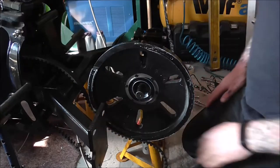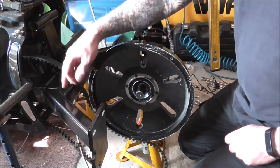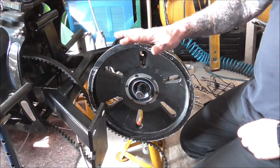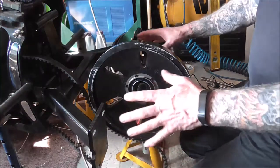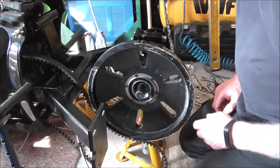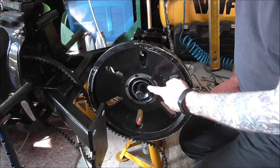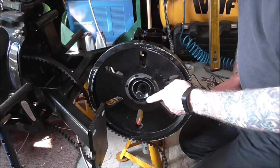The swingarm's back on, brush painted black. I've bolted this side of the axle back on — it's not tight because I want to be able to move it when putting the other half on. On the other side of where the belt goes on, on the pulley, it's pretty much the same as the other half — just a spline shaft that comes out of that end.